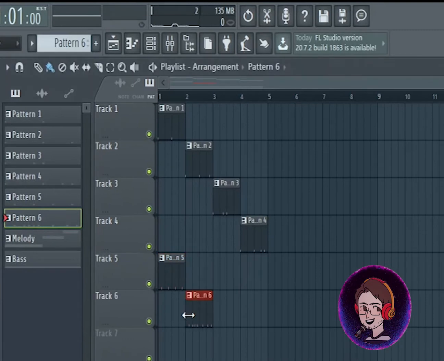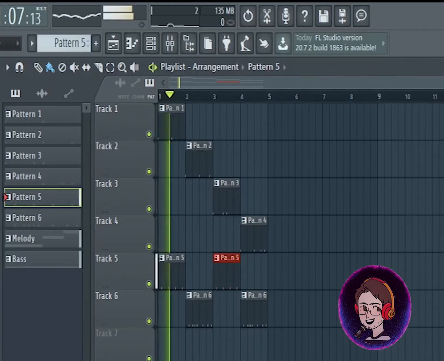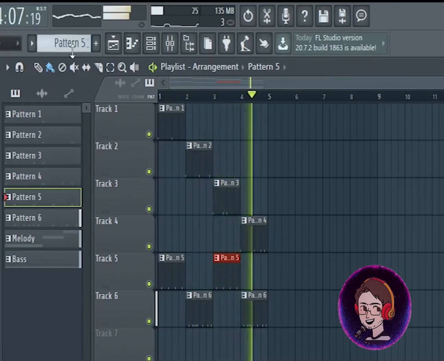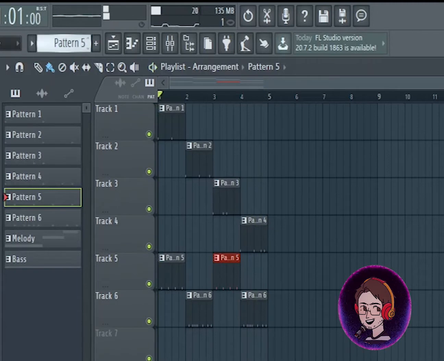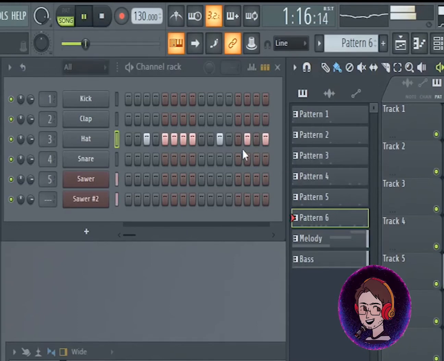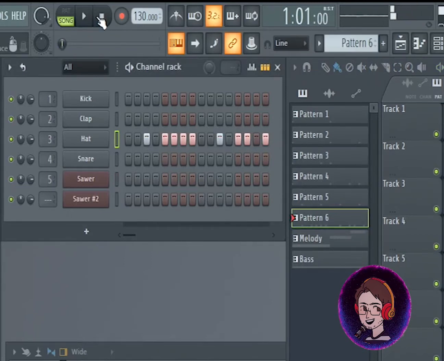So let's add it in here. And let's alternate between the two hi-hat patterns we have right now. Switch it back to song and go. You can also edit in real time to better hear what your changes might sound like while you're playing it. Like I like this, but I'm not satisfied with it, so let's mess around with it while the song plays. And look at that, I added just one more little bit and it makes it sound so much better.